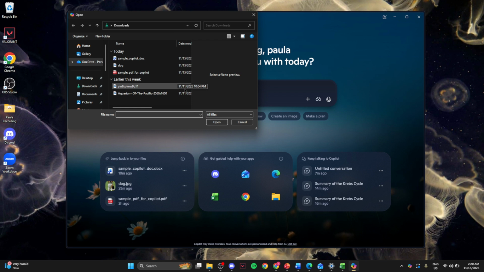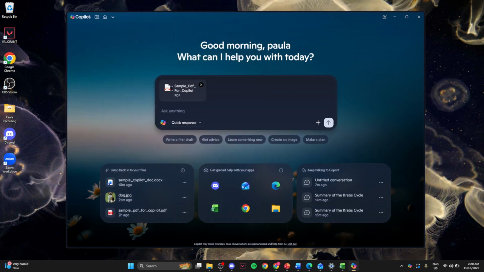With the upload feature located, the next step is to upload your PDF document. Click on the icon or link that allows you to select files from your device. Navigate to the location where your PDF is stored. Once you find your document, select it and confirm your choice to upload. At this point, Copilot will begin processing the PDF document. Given that PDFs can vary in size, this might take a moment, so just be patient while it uploads and processes.